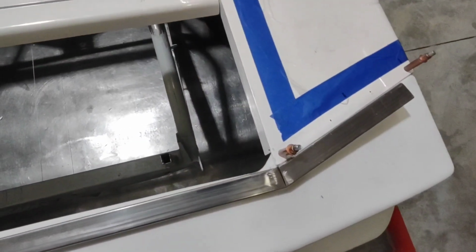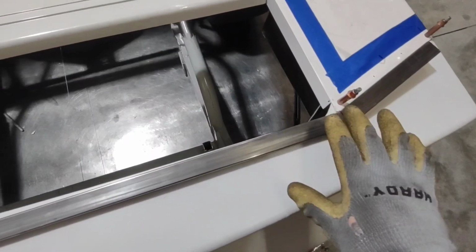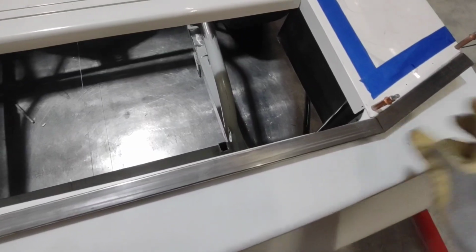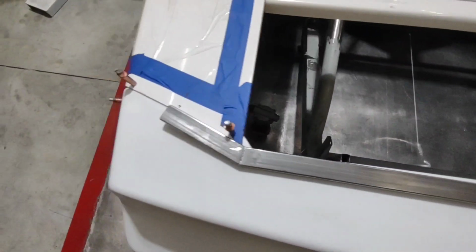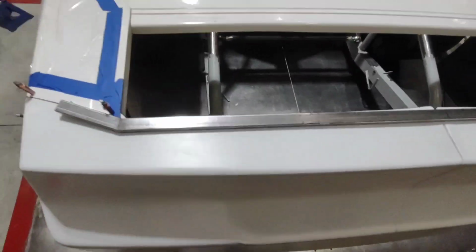I like those angles. Now I'm ready to weld this up. I'm going to weld it up, grind it down, and finish this piece because I know this is where it's going to need to stay. There's no sense in just tacking it. I might as well just finish it out. Both sides are right where I want them, so I'm going to go ahead and finish this up, and then I'm going to install it to the bumper.